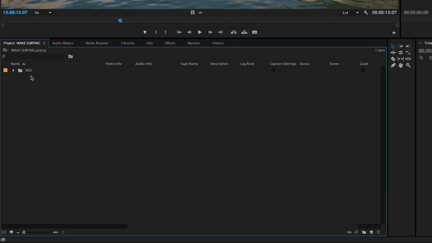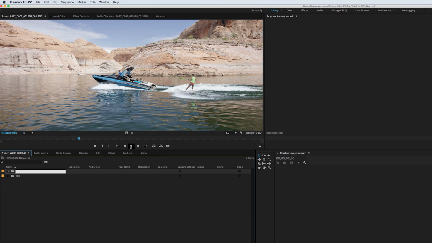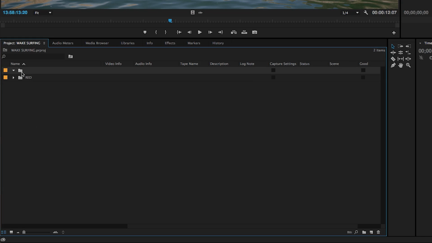So I now have all my footage from the red card right here. Now I'm going to start a new folder right here. Once again, I click this icon, New Bin, and for anything that's in Adobe, if you scroll over it, it tells you right there, play stop toggle, and that's the space bar. So if I push the space bar, it will start playing. Okay, so right here is the new folder I just created. I am going to click it on the left of the mouse, and I'm going to call this folder Drone. I like using caps, but you don't have to use caps.